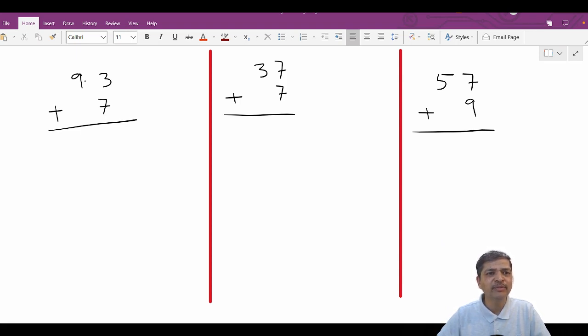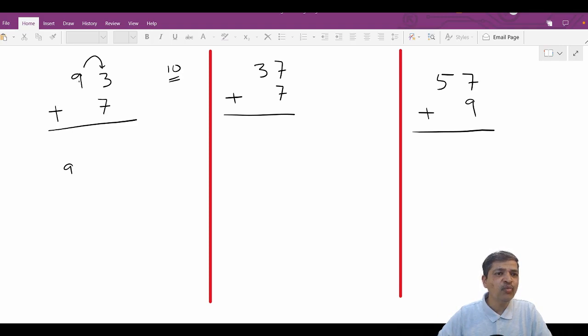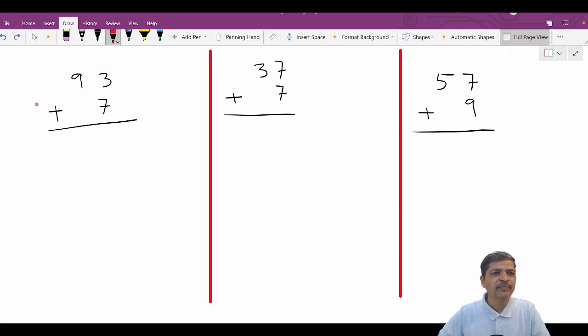Now 93 plus 7. Here we need to write the answer as 9, but before writing the answer 9, check for the next digit numbers. The next digit numbers are 3 plus 7 is 10. Because the answer here is 10, and because this is a carryover number, add just 1 to this 9, the previous number. Adding 1 to this previous number 9, we will get 10. Dear viewers, this is the next problem we will be solving.